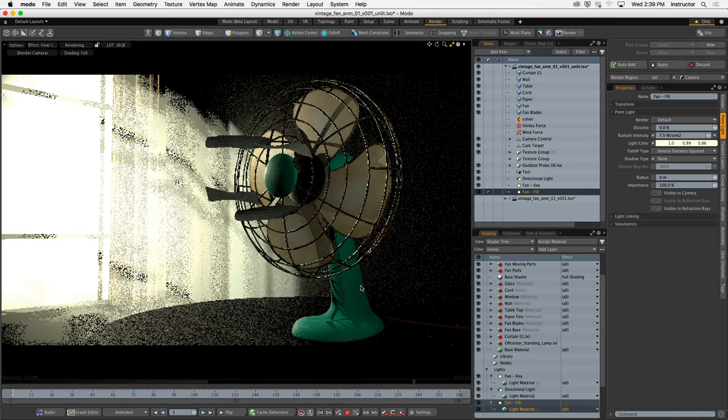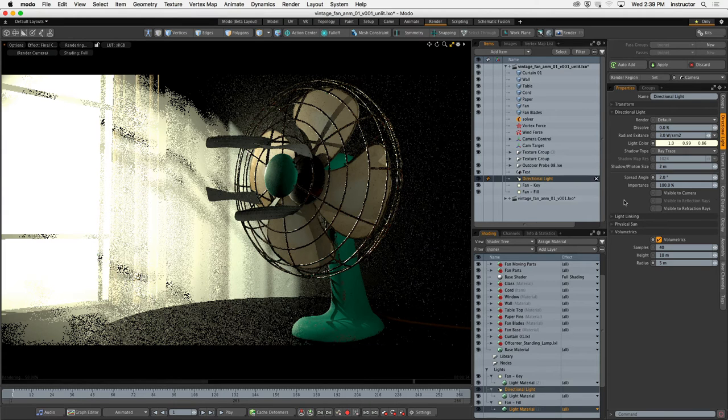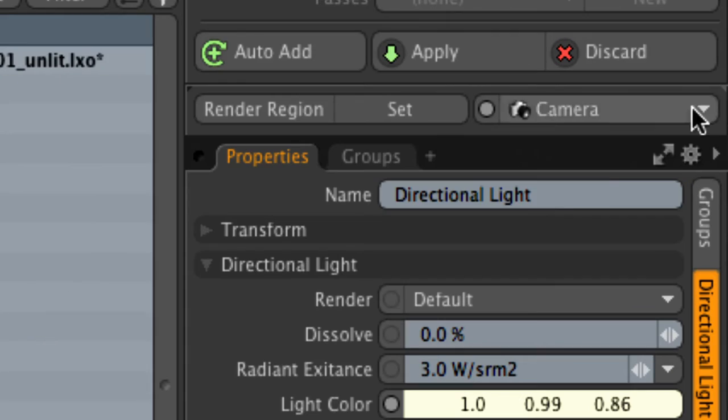We still have some work that we need to do. The light coming in through the window is way too bright, right? We want the brightest part of our scene to be the focal point, in this case the fan. So before I go any further, I forgot to do this earlier. I'm just going to go grab my directional light. Let's just name this sunlight just so we know its purpose. There we go. And I'm going to just put its radiant excitance, its brightness, down to 1.